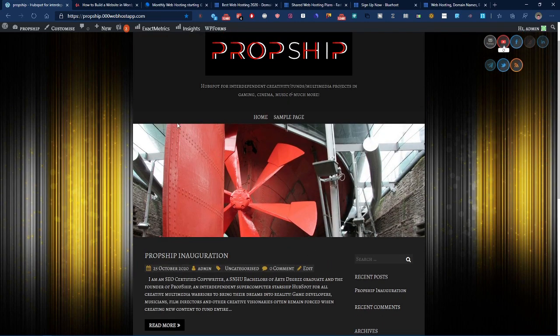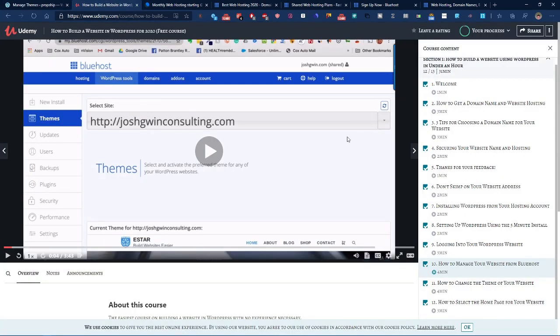So very, very good. This is where you can update your themes for your website and update your plugins and platform. One is directly on Bluehost's site on the WordPress tools section. They have a themes page, and you can select all your themes from there directly. You can also create backups, install and manage your plugins and performance tabs from there as well, or install new versions of WordPress and security software, whatever else you need, right from the Bluehost platform.